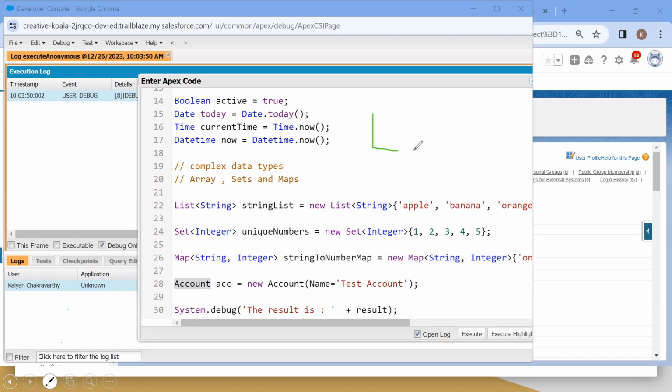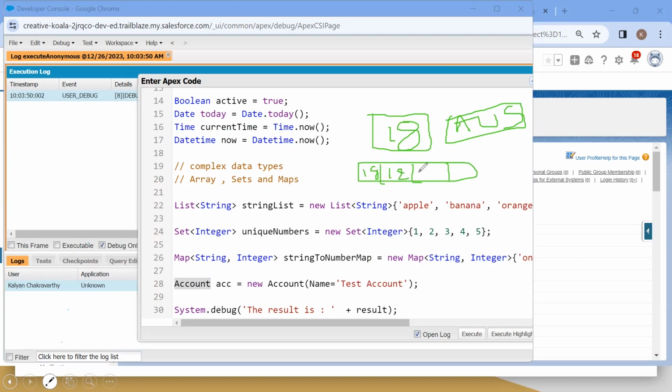See, what will an integer save? An integer will save only an integer number. What can a string save? Only string values. What can an array save? An array is a combination of different integers or different strings. What can maps save? It's like a key value pair.